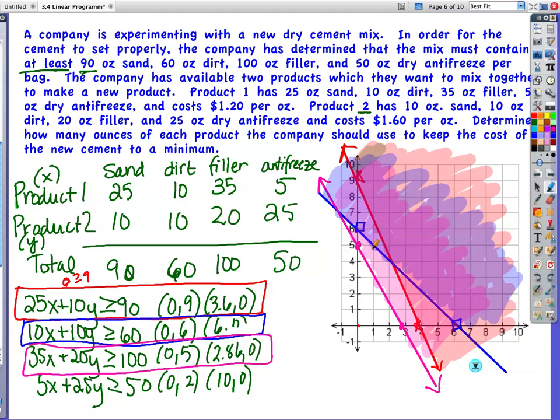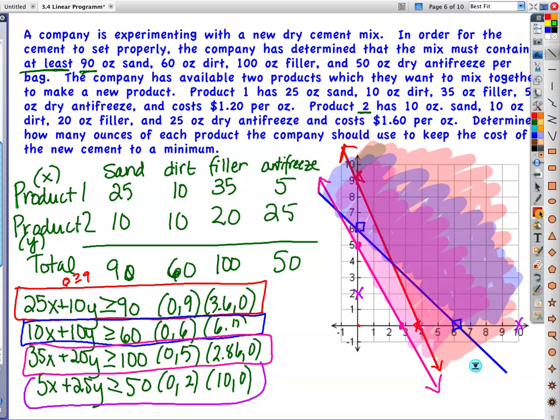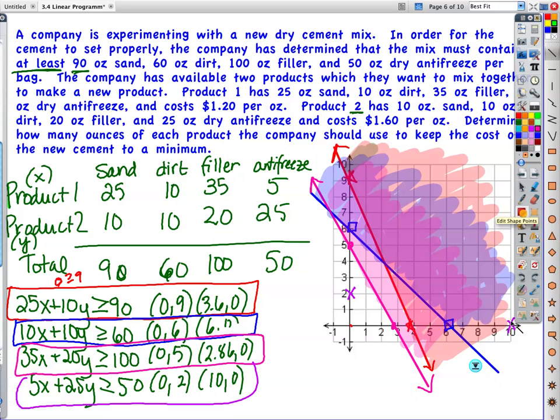Okay. All right, and then I have one last graph to deal with. Let's go purple. All right, 5x plus 25y, 0, 2. So this time I think I will put an x, and then I have 10, 0. And I'm going to put an x there, and I need to make a line that's going to represent the boundary of that inequality, and these are solid lines, thank goodness. See if I can make it straight and effective. Oh, guess what I did?